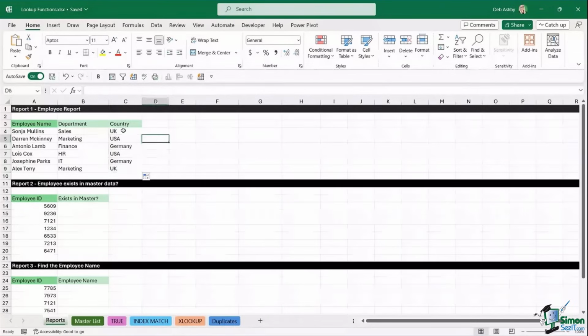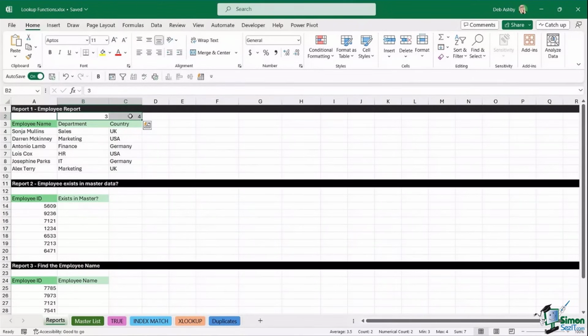There are ways that you can get around that. A lot of people will use things like index numbers. They'll put numbers at the top here, like 3 and 4, and use those to make it a bit more dynamic. I'm not going to go into that in this lesson because we don't have time, but there are ways that you can make this a little bit more dynamic, or you can simply adjust the cell references as we've done just there. Okay, so just a couple of little tricky things when it comes to working with cell references.